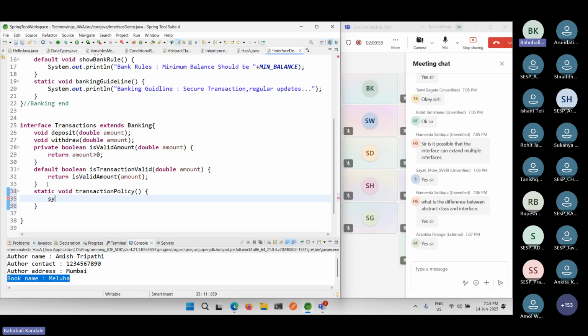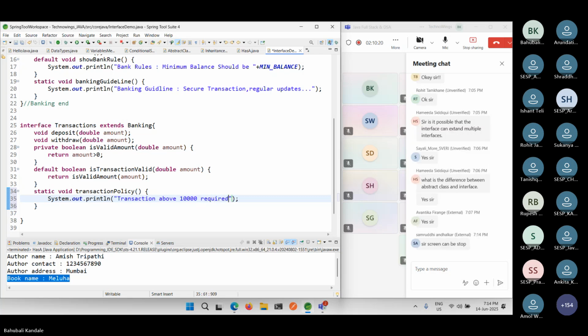Here, to acknowledge the user regarding transaction policy, I make one note: above 10,000 transactions, we require OTP verification.